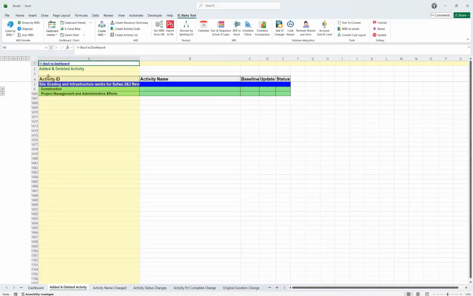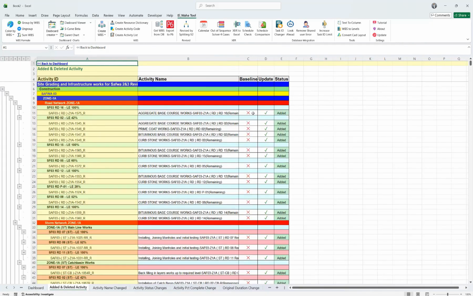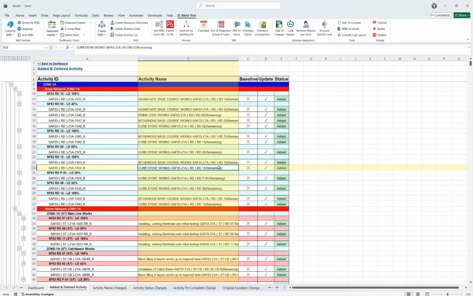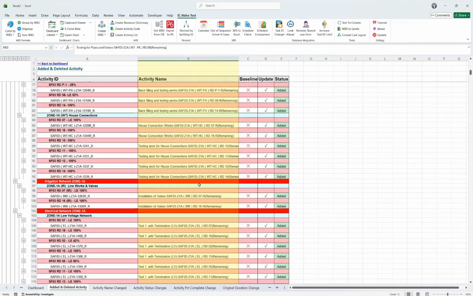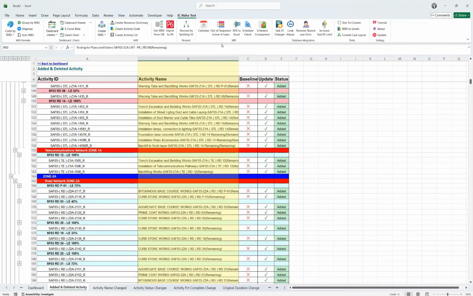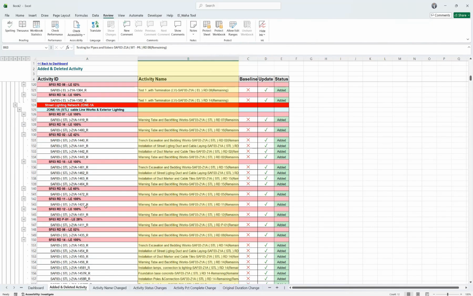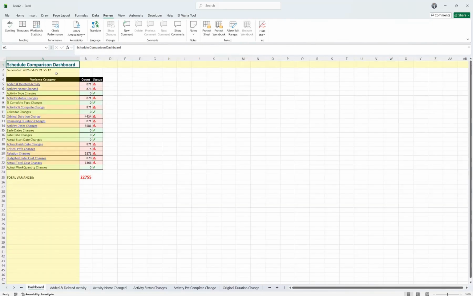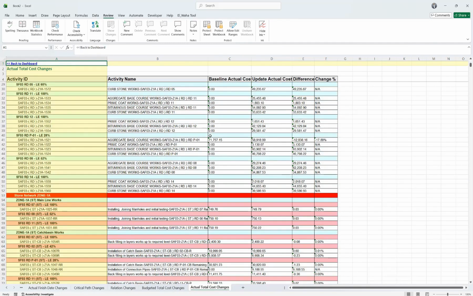All right. Now it tells you that these activities were in the baseline, but in the update, these activities were added. You'll notice that if you remember, we had labeled them as remaining, and for the activity ID, we added an _R. And these other activities are the deleted ones, or the activities that were removed. You can go back to the dashboard again, click on anything, and start to take a look at it.